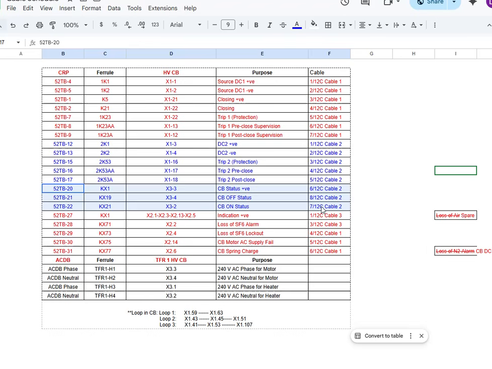We will be using the CB status in the same cable because the DC is the same, KX1.